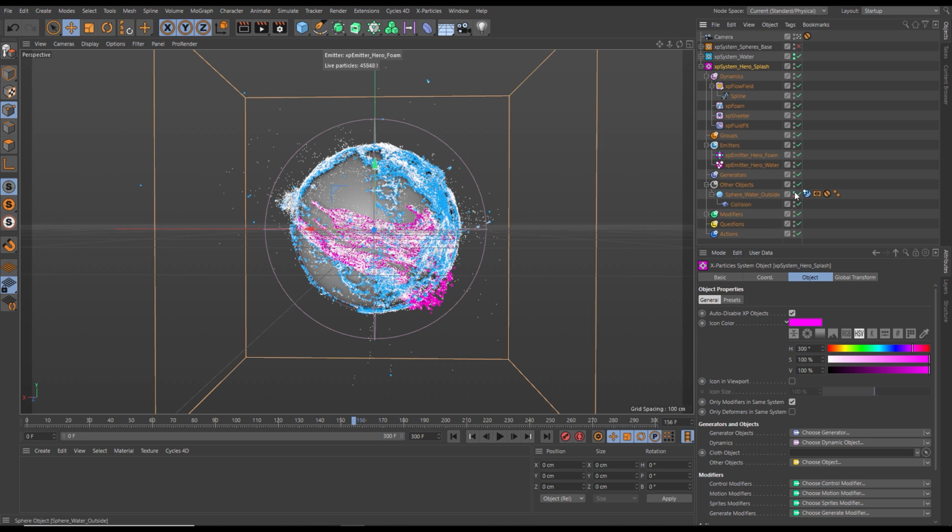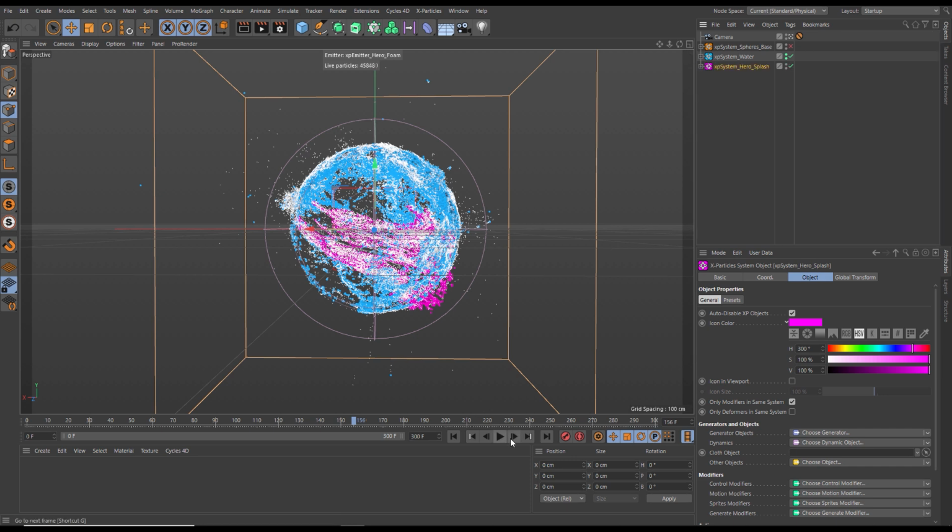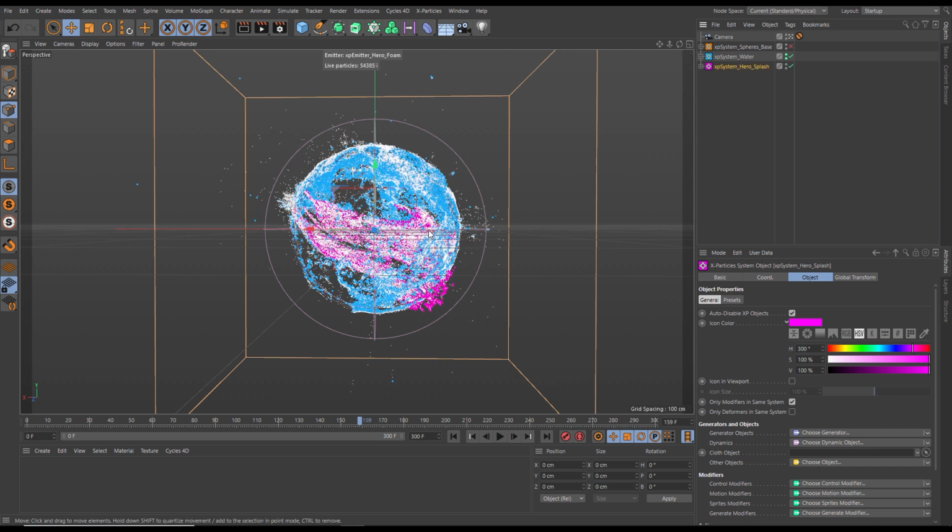Let's just make that sphere invisible. And we'll make our system water sphere invisible as well. Okay, this is cached, so we don't need these ones activated. Okay, so it looks like our new uncached splash particles are going underneath this.